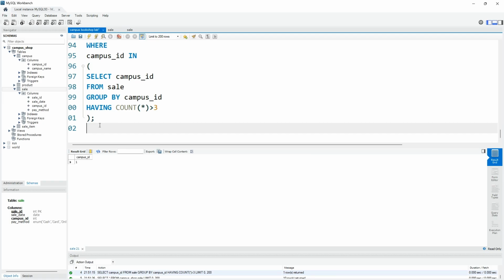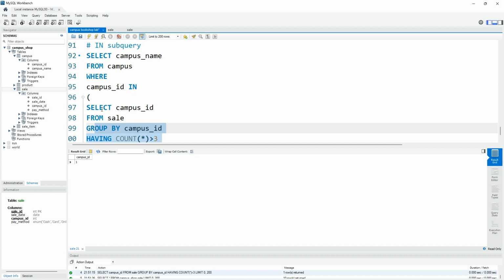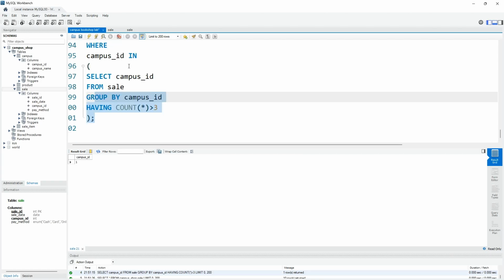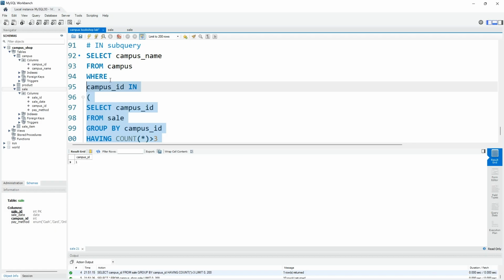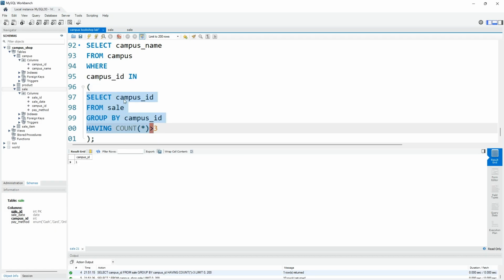Okay. So when you have obtained the campus ID, you see that we did not know if we would have more than one. By putting this in, it allows multiple values in case there were multiple values. But in our context, there is only one that will be selected. Then when MySQL runs that, it will execute it once.